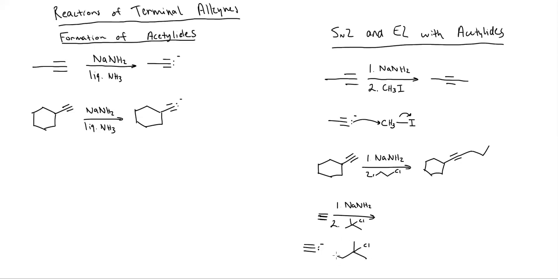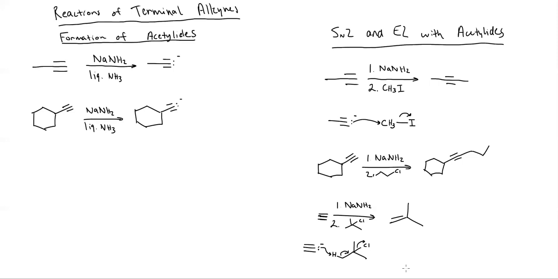Okay, so what's going to happen is it's going to do E2. So again, review of E2. A hydrogen is going to get taken. It's going to form a double bond, and then chlorine's going to leave. Okay, so then what that gets me at the end is going to be this alkene.